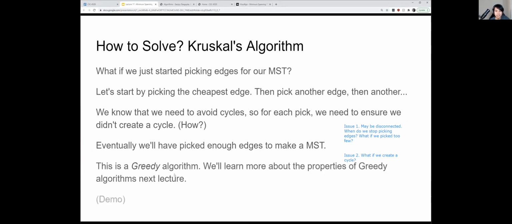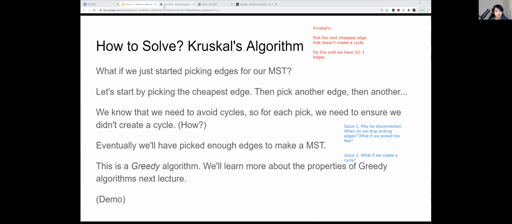This is another example of a greedy algorithm, which is, again, just a way of doing the obvious thing over and over again. In this case, picking the next cheapest edge. Greedy means that we're trying to minimize costs at each step of the algorithm. So in this case, we're trying to pick the least cost edge as much as we can, right? So Kruskal's is the following. Pick the next cheapest edge that doesn't create a cycle. Do this until we have V minus 1 edges. That's literally all Kruskal's is, which is why we can cover this in 15 minutes.